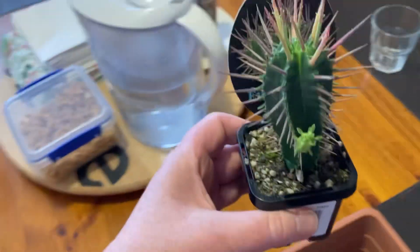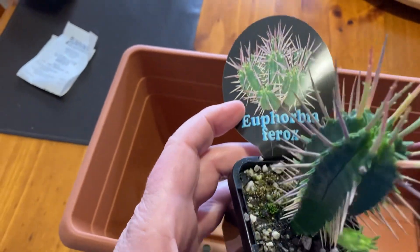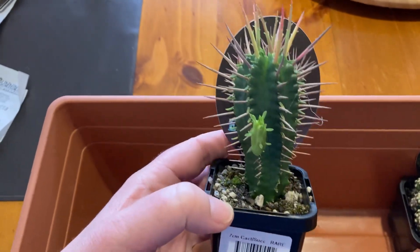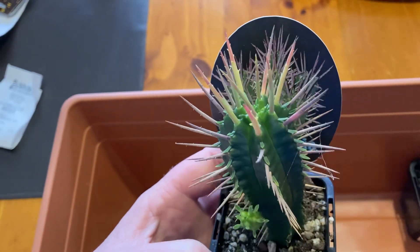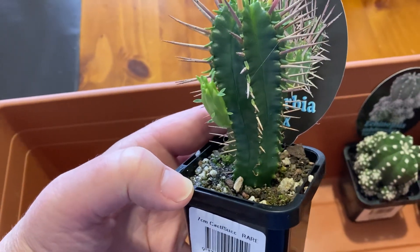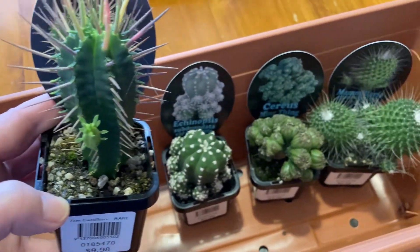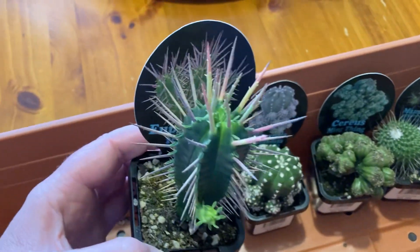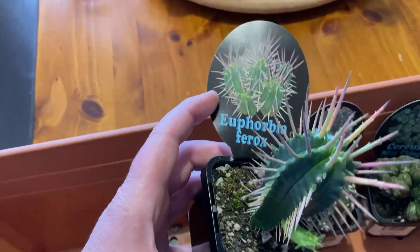This one's very scary looking. This is a Euphorbia — Euphorbia Ferox. I've never had one of these before, but it's got the most beautiful spines. Look at the colours on them. It is very prickly. It's got a little baby coming out of the side there, but the spines are just magnificent. I'm actually wondering if I might put some of these into an arrangement — they look really nice together, especially with these beautiful pink edges on the spines. So this one is Euphorbia Ferox.